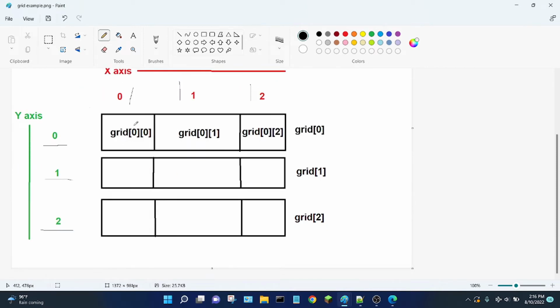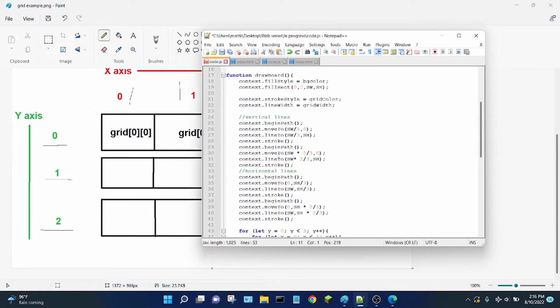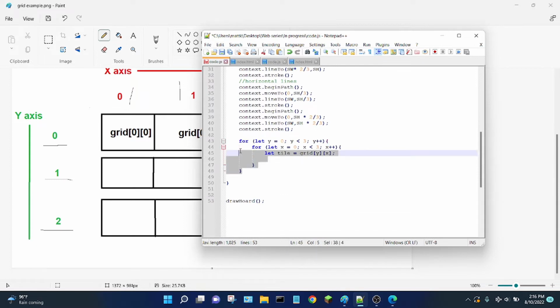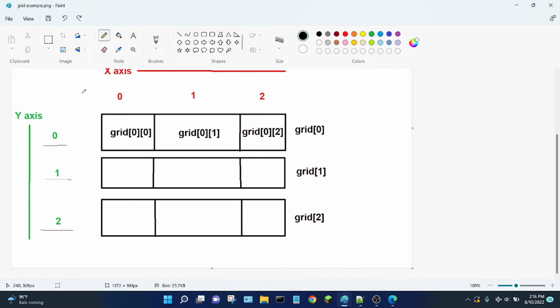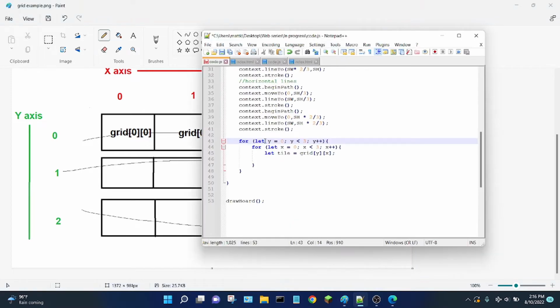So that's how we're packing this data. And if we look at the for loop, again, this is probably going to be the hardest part of the tutorial, but it gets easier after that. If we look at the for loop, this first for loop is going through the y levels. It's going to say, okay, let's first go through this, then let's go through this, then let's go through this. That's what the first one is. Let y be 0, y is less than 3, y plus plus.